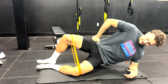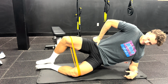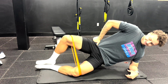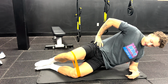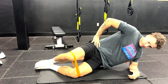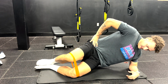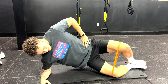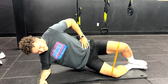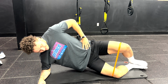And then the very last thing that I did was these clamshells. These work your core a little bit because you're doing a bit of a side plank, just using the resistance of the band to open up those hips. I will say that this band that I happen to have is not as strong in terms of resistance. However, it still gets the job done, and it's actually an insane warm up for my glutes. By the time I finish this entire mobility routine, I can jump right into my first exercise, which is usually going to be some sort of squat movement. All of my muscles have been activated, besides my hamstrings, which normally I'll just activate with easy warm up sets before I target them.